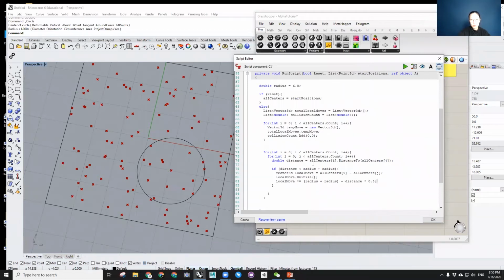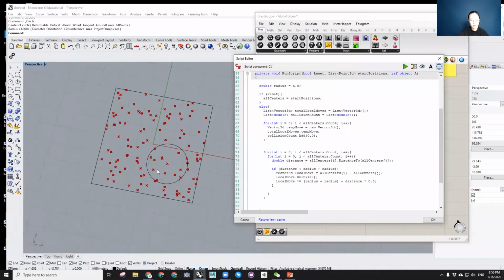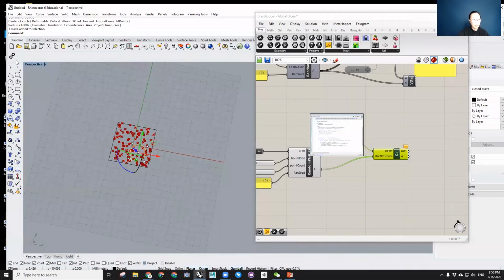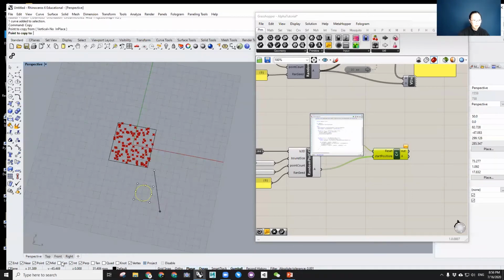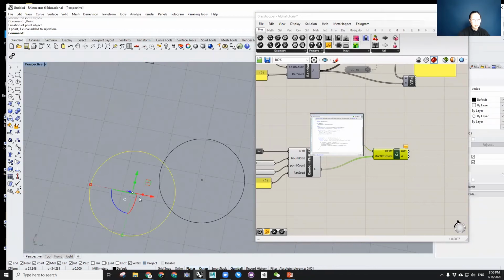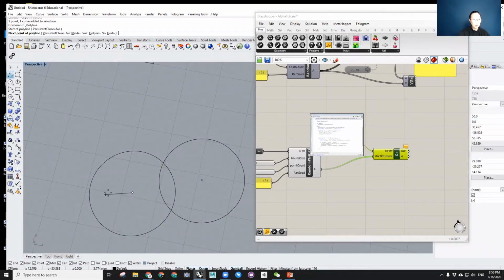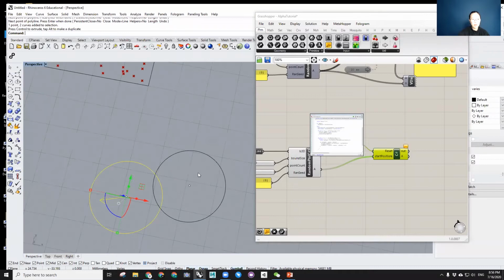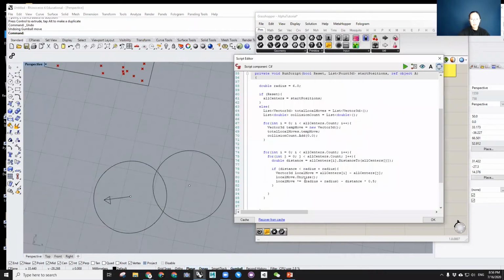So what I'm doing now is, let's say, I have me and I have my neighbor colliding with me, and the centers are here and here, right? If I have a collision, I have to go like that in my next frame, because I need to avoid this guy. So these three lines are calculating this vector.